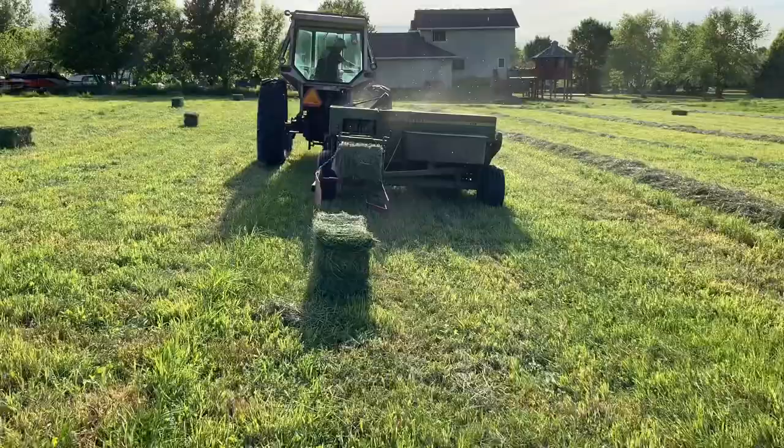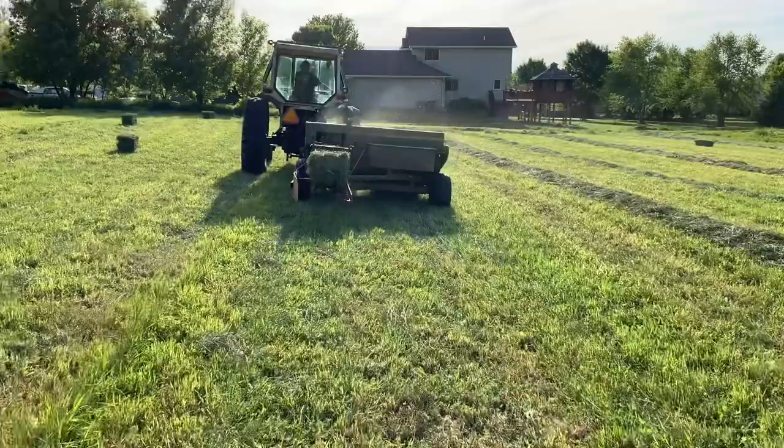Wondering why the bales are tipping? That attachment on there sets them up the tall, skinny way so they can be picked up with a bale wagon.